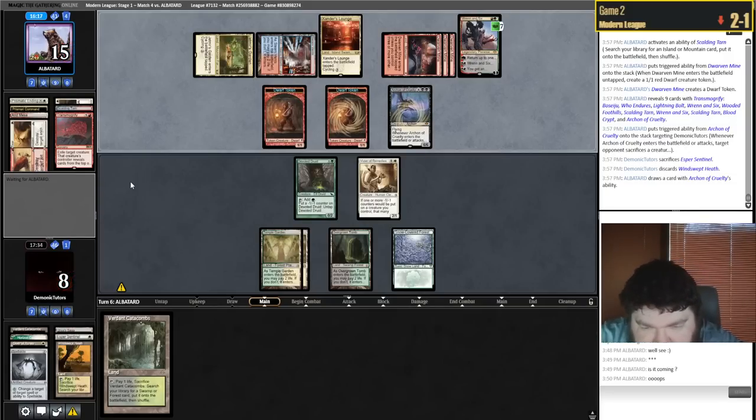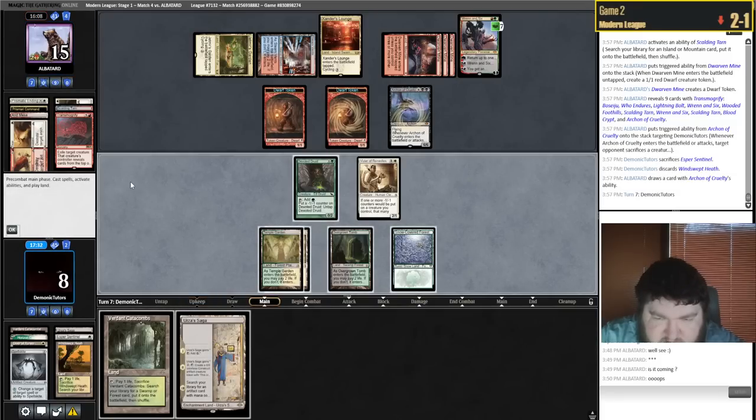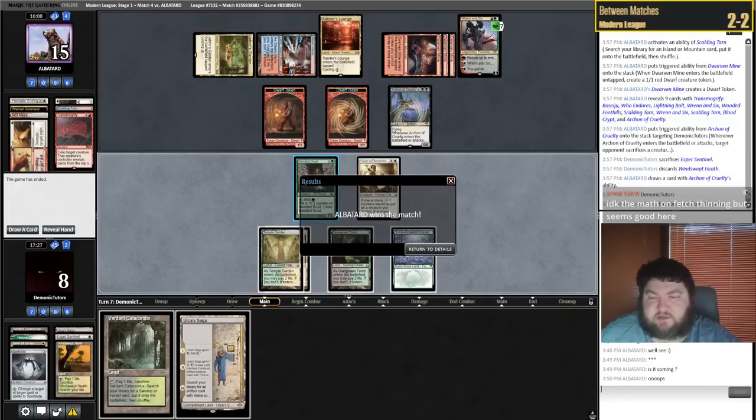Alright, deck. I should have kept the Windswept Heath, because I have a basic Plains in the deck and I don't have a basic Forest in the deck anymore with the Verdant. Womp womp. GG's. GG's.